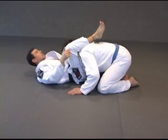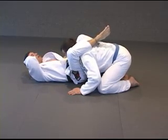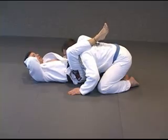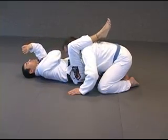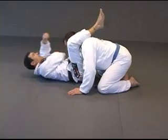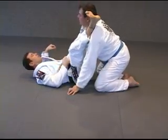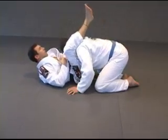Heel tap. This arm, I like it on this side even because from here I can do a lot of other things. Omoplata, arm locks. A lot of guys take the time to switch it over here, then lock this. I don't like that because as I switch, this is a time when he can posture up and pull his arm out. Okay? So I keep it right here, just like this.